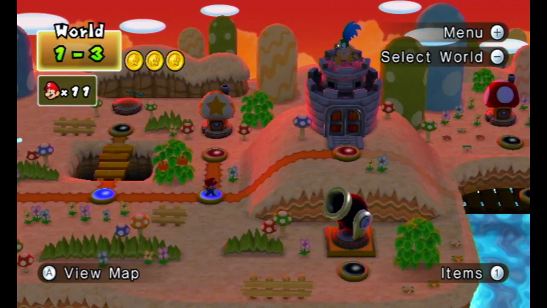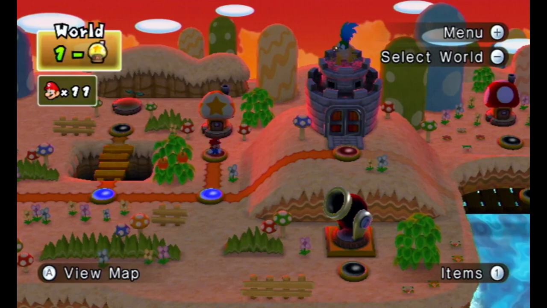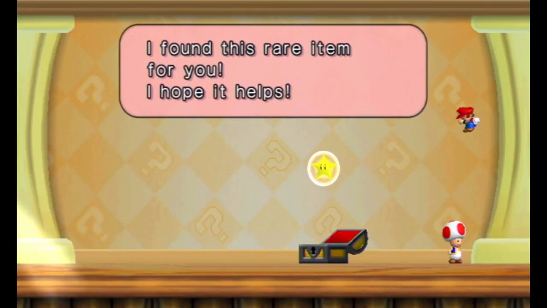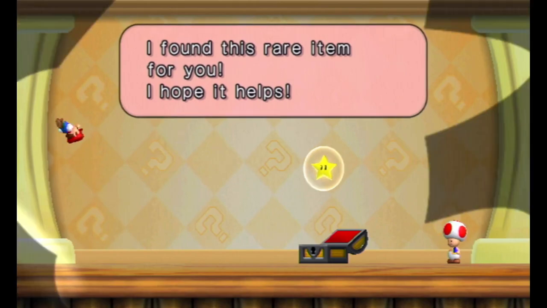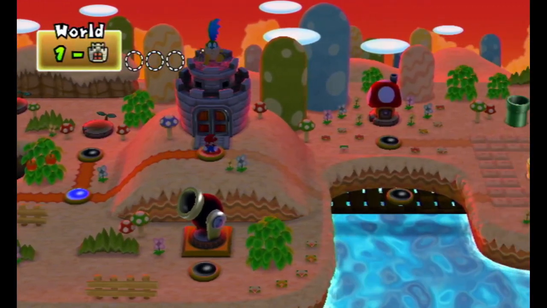Right, let me check if there is a secret exit for the cannon. I'm not sure if there is. Oh, let me double check. Okay, no, there's no secret exit for this hack, unfortunately, for this level, so... I hope it helps! I don't know if that text is the same or not. It might be slightly different, but we did get a star from it, so... It's not like another SMBW.